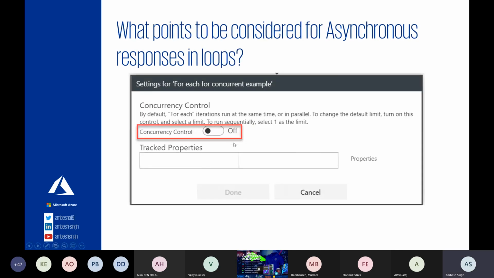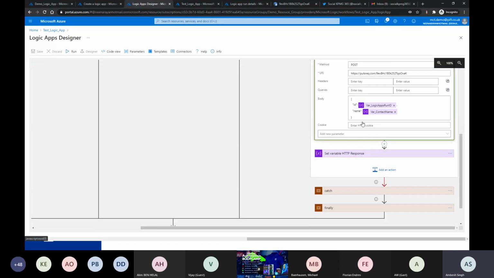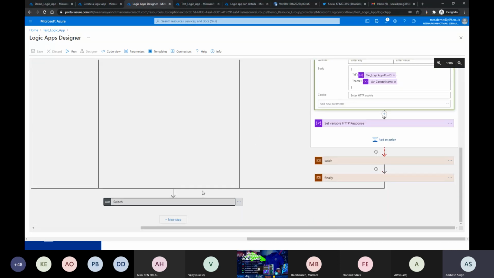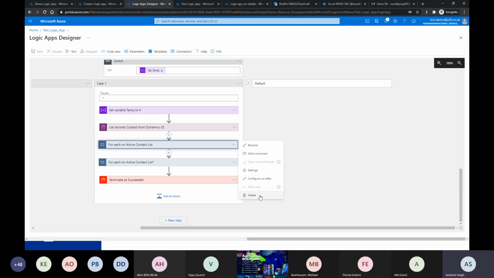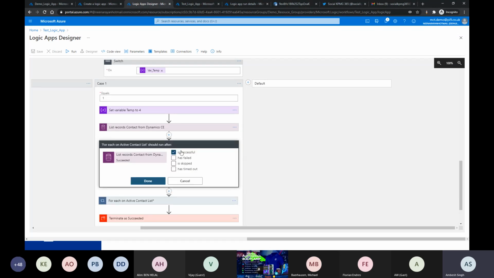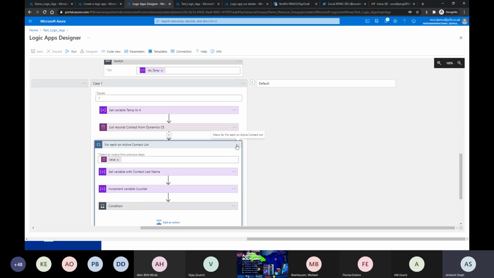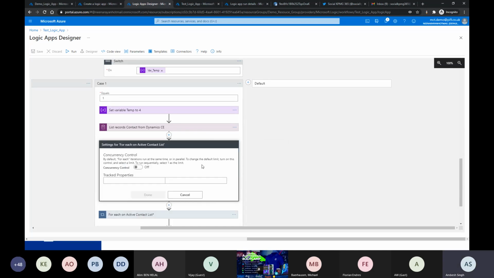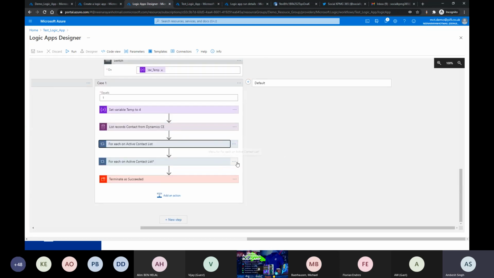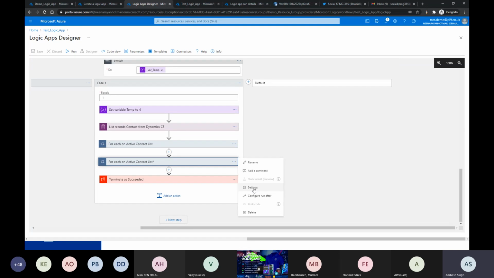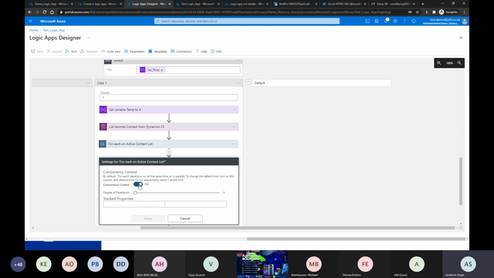Okay, the concurrency control is again the important aspect. You could just see in any of the for each loops. Let me see where I have. I have two for each loops. The first one, I would show the run for that also. Not this one, sorry. I'll go to the settings. For this, my concurrency control is off, so it's the default. And the second one, my concurrency control should be on with the minimum one. Let me check it. Yes, it's on, and the degree of parallelism is 1. You could go up to 50 in that case.